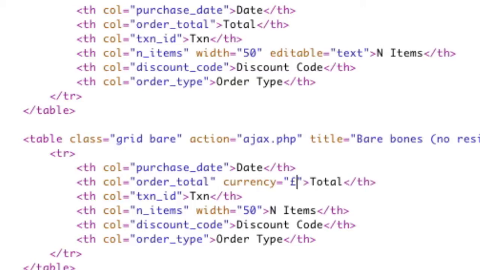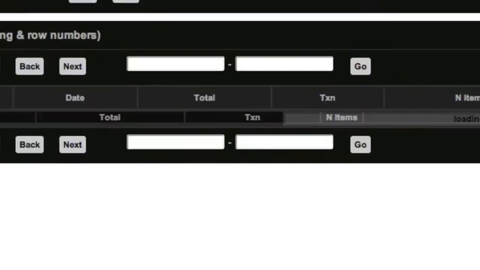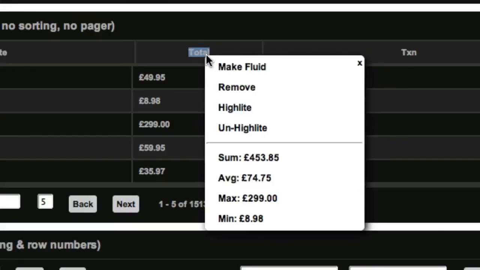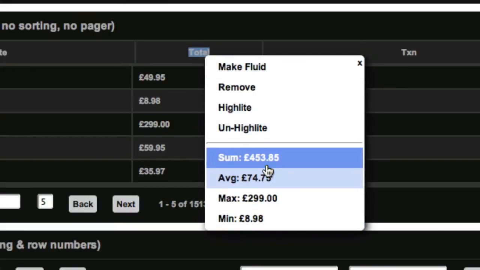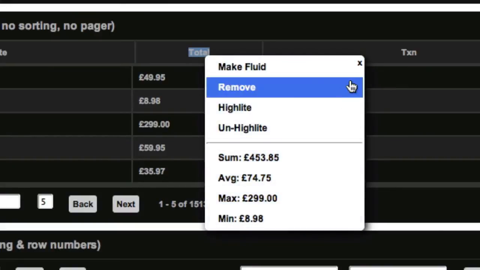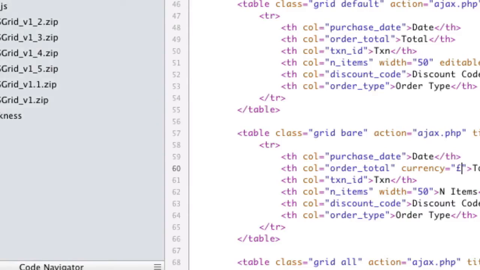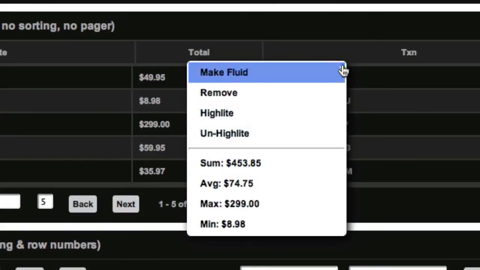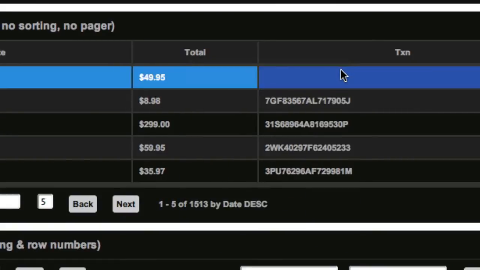I think I can do it like that. And save and refresh, and there you go, it's putting it all in. And what it also does is it recalculates these so that they still work and they're in the form of money. So it's really nice to have the ability to have currency. Okay, so currency, awesome. Let's see, what else is cool?